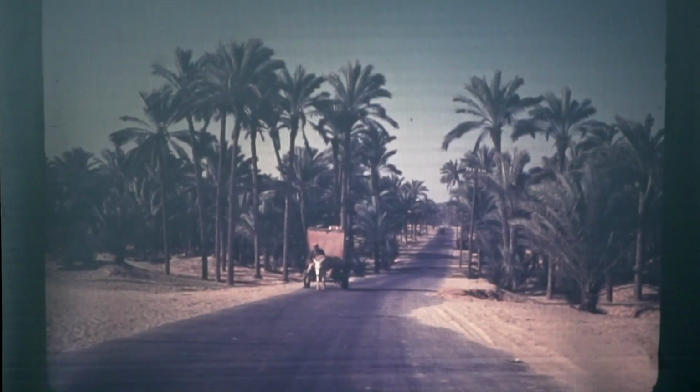This is the non-commissioned officers building, and it's right on the side of an oasis. This is an oasis of similar design. However, it looks very nice, and you had to go through here and make a right turn to get onto the base. It looked like a really nice place to go through, but the human waste used to be dumped in there to fertilize the palm trees.